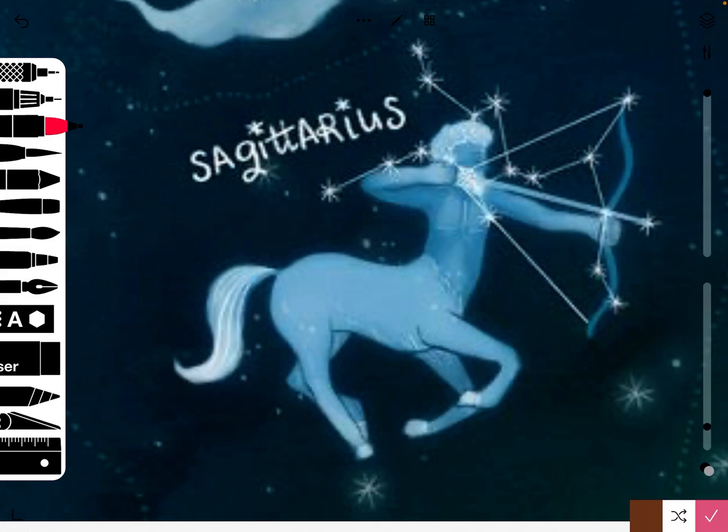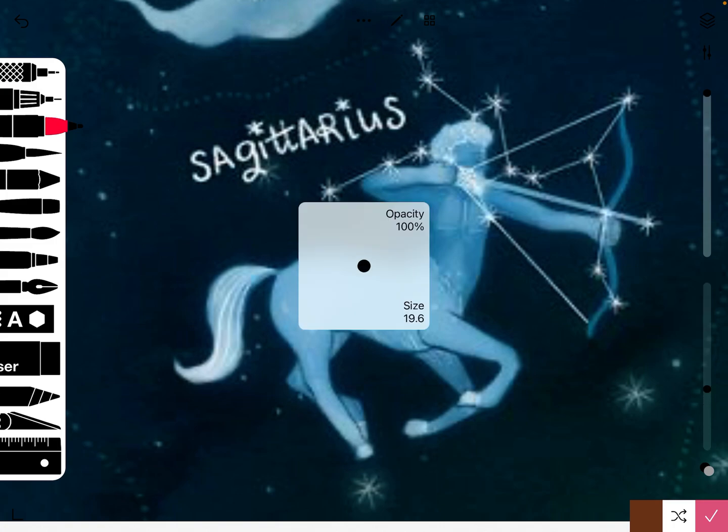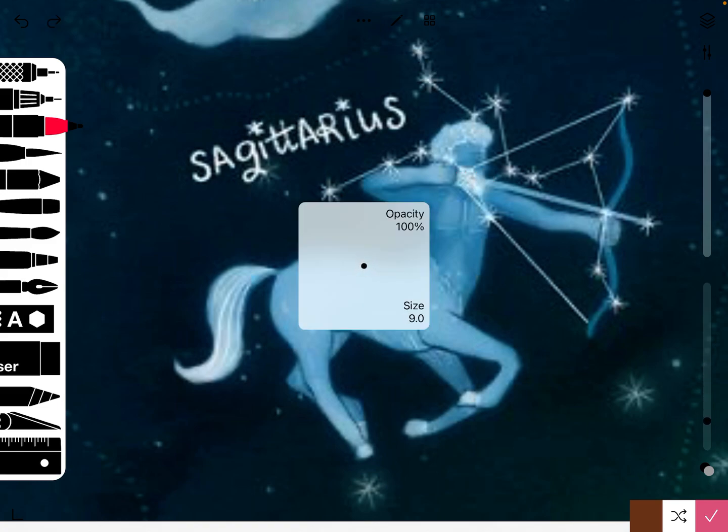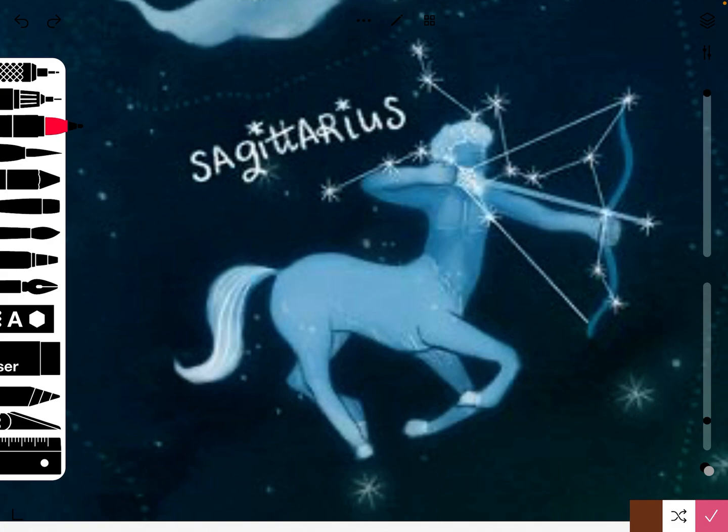I'm going to look at the size of my brush. This is my opacity, which is how dark it is. I have the opacity set at 100% so it's nice and solid on top of the image. And I want my brush size to be kind of medium. I don't want it too big, so I can have some details. So the first thing I want to do is look and break down my image into shapes. Oops, that's too big. Too big brush size. Let's make that a lot smaller. Break down my image into shapes that I'm going to then repeat in my sketchbook.